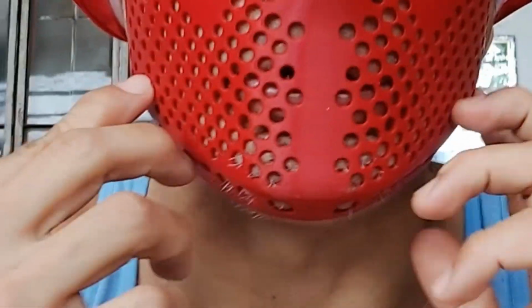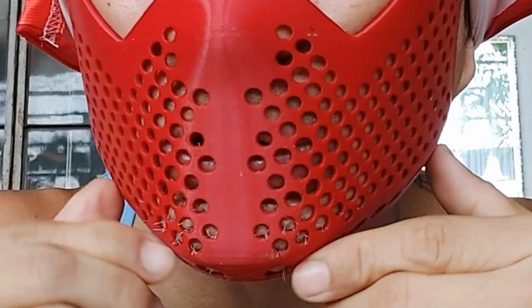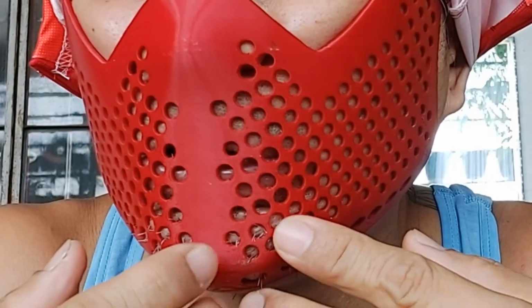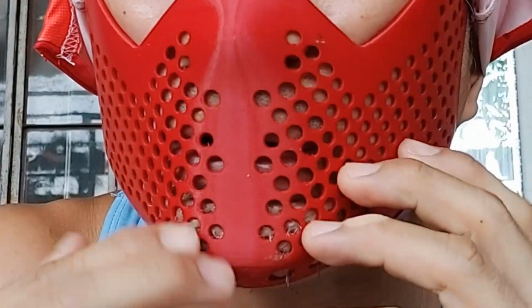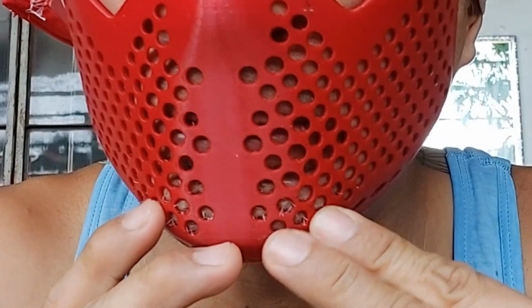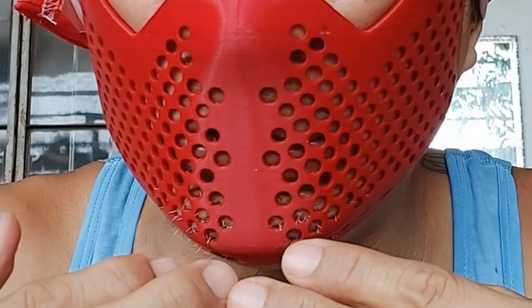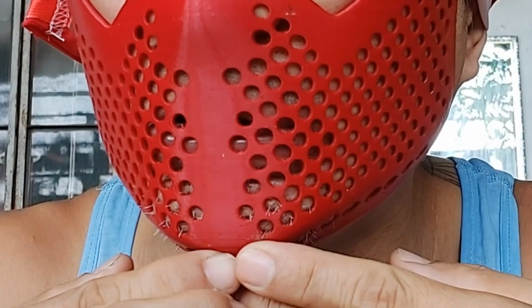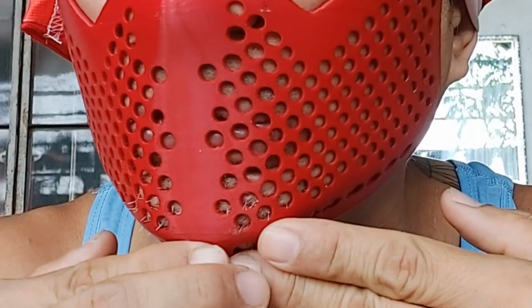Hindi ako mapusalitong maayos. Maybe I can modify this by cutting the chin portion of this mask. I was thinking if I'm going to cut the top portion of this mask or the lower part, the chin part, maybe I can cut this portion, the chin portion, so that I can speak clearly while this mask is on and I can move my jaw freely while this mask is on my face. As you can hear, I cannot speak clearly because I cannot move my jaw properly. There. Maybe I can cut it here. Okay, I'm thinking about that.